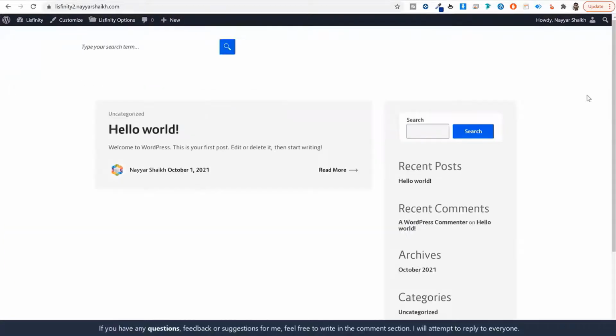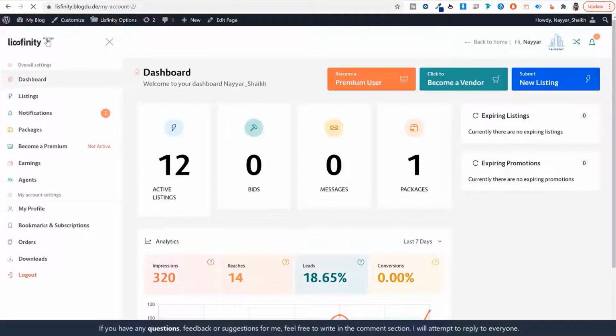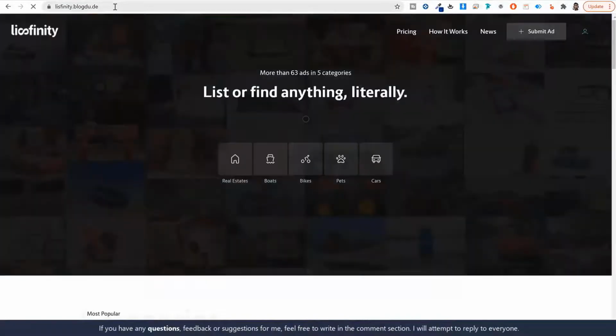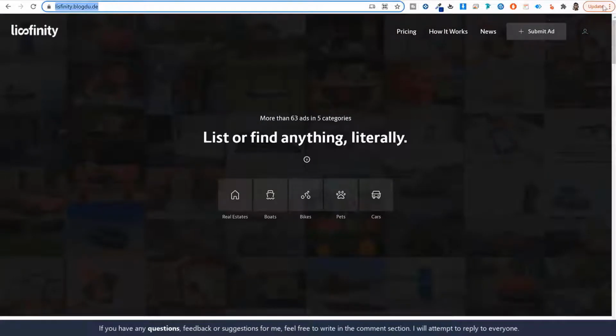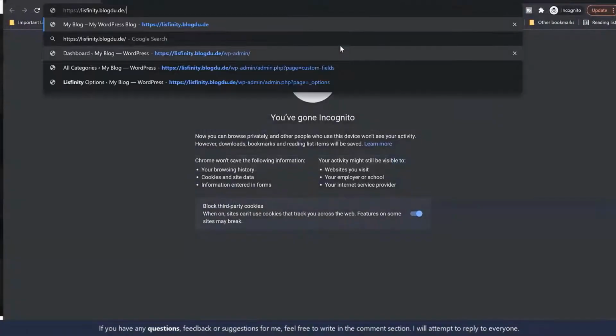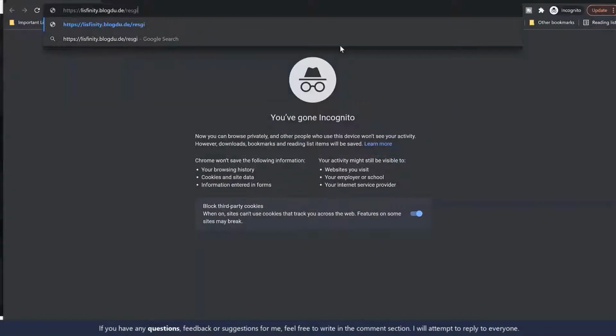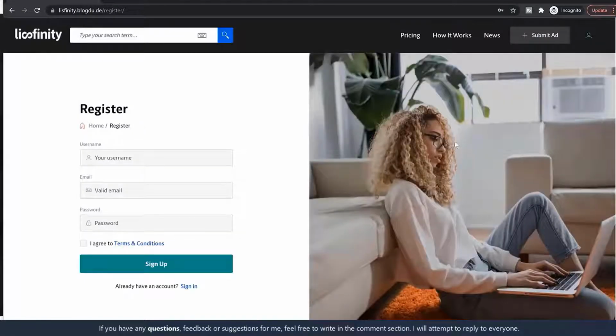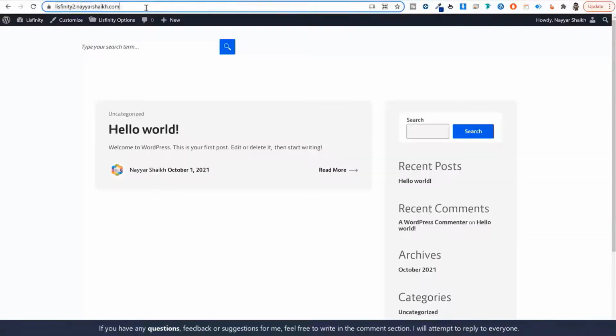Again come back. Now if you see this thing, if I open this website, let's open this page. Let's open the register page in a new private window. Now as you can see, the register page of your website, of your demo website, looks something like this. We also have this image. So if you want, you can set this image as some background image. If you see your website right now, let me show you that thing. Let me open this thing as well in a new private window.